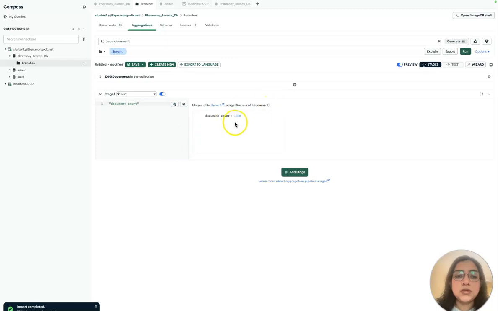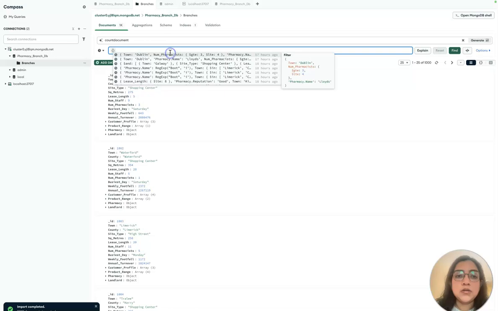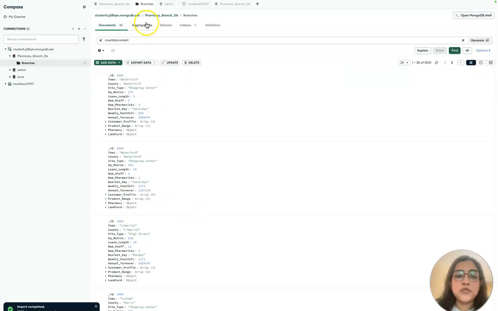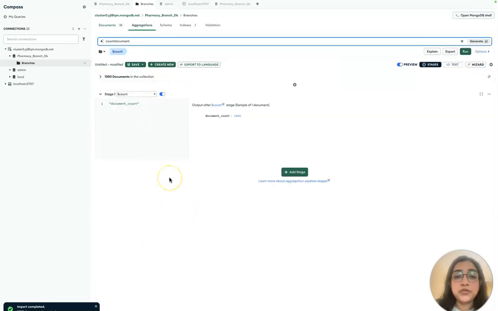See, it is automatically counted. That is a strong functionality that we could use. If you are doubtful about what is happening, this particular feature could be used.